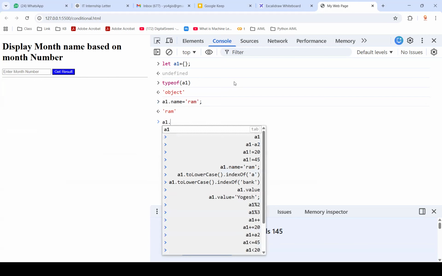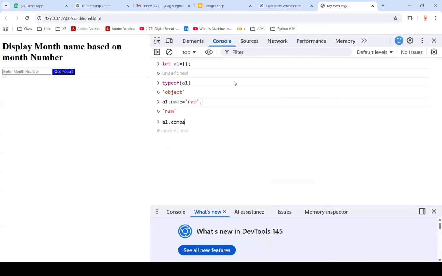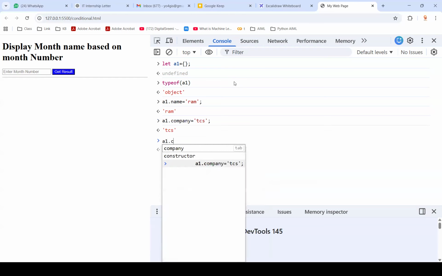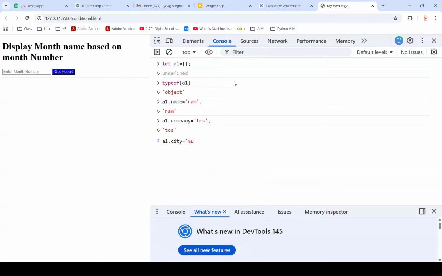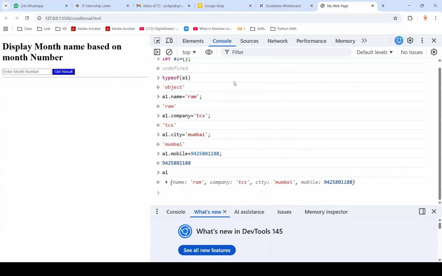Then the company is maybe TCS. Then A1 dot city is equal to Mumbai. A1 dot mobile number is equal to 9425801188.